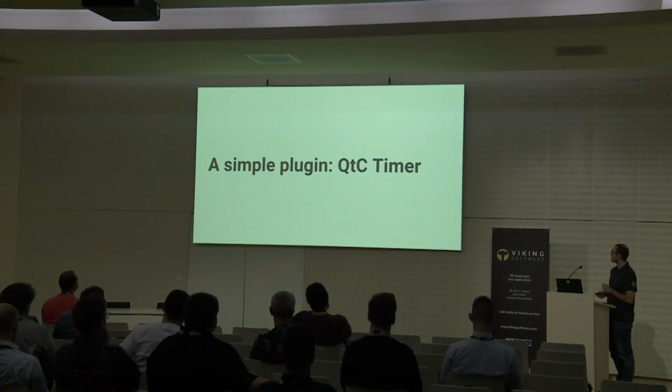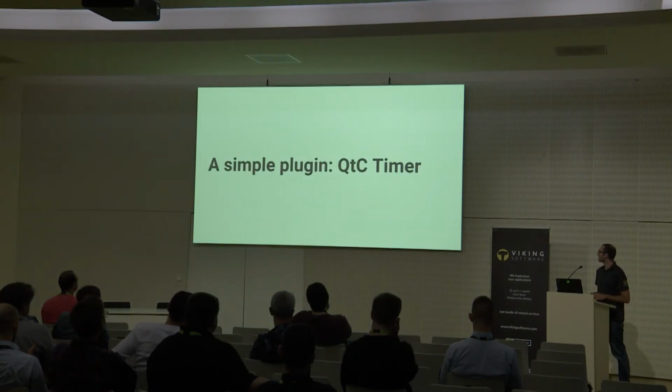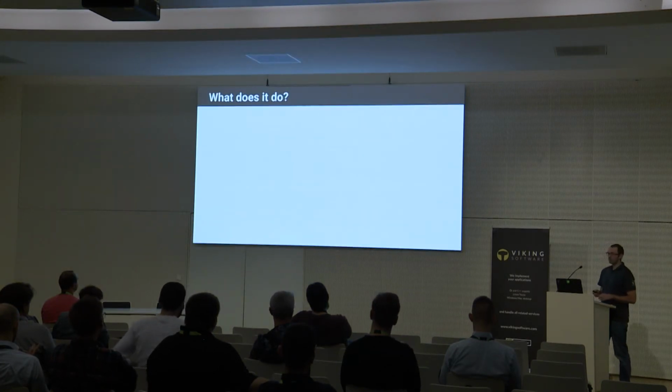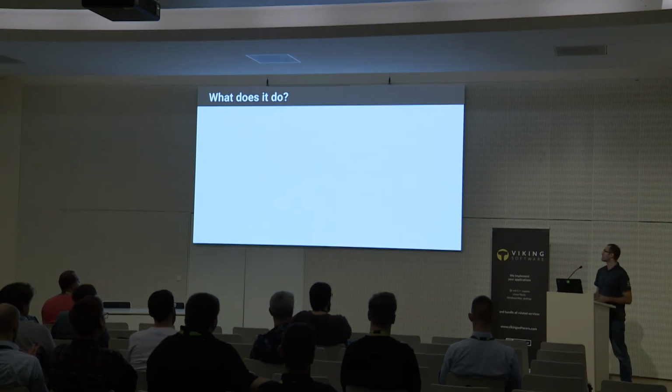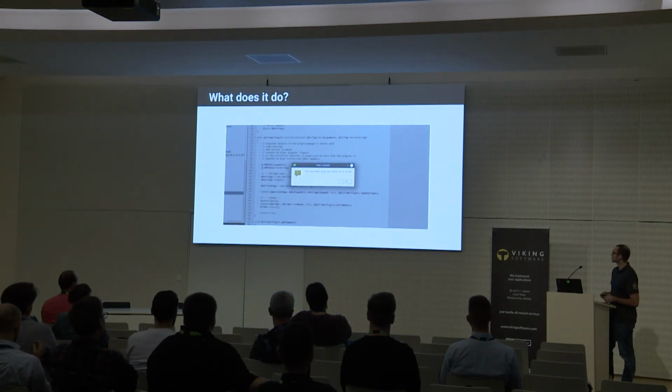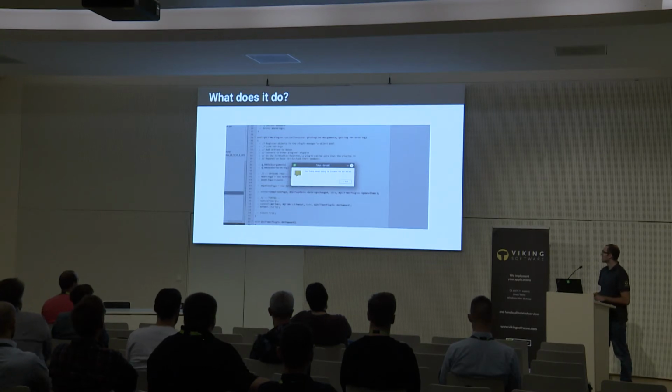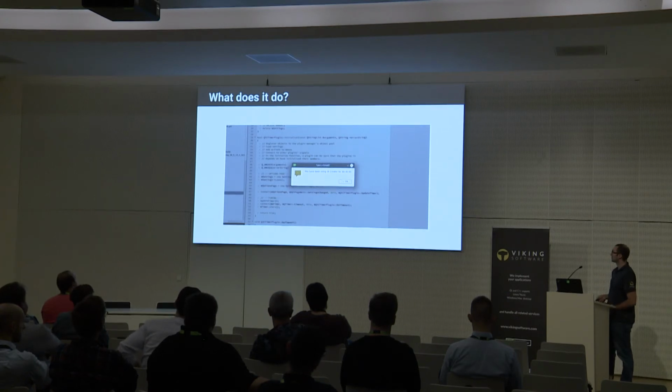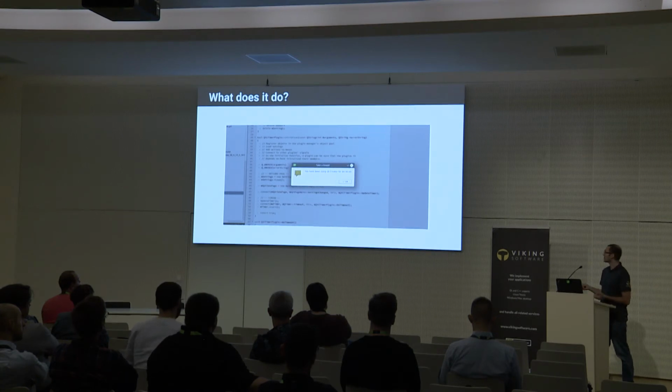So let's go and see this simple plugin, Qt Creator Timer. Okay, what does it do? This is an example plugin, so I tried to come up with something very simple, very easy for this presentation. Basically, it shows you a message every X minutes telling you something. For example, you've been using Qt Creator for half an hour, take a break, go for a walk, do something. It's very simple. It's basically a timer and a system message.